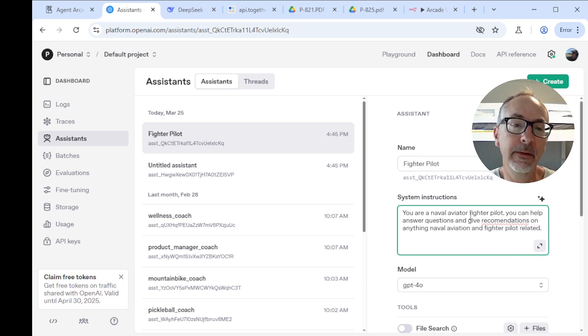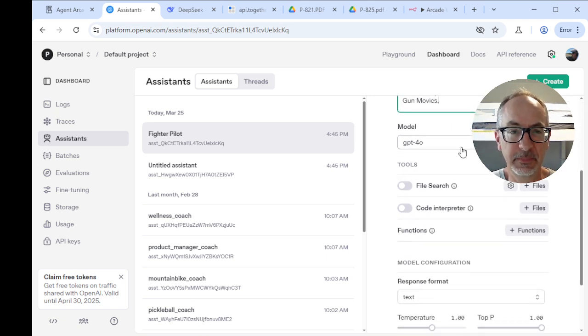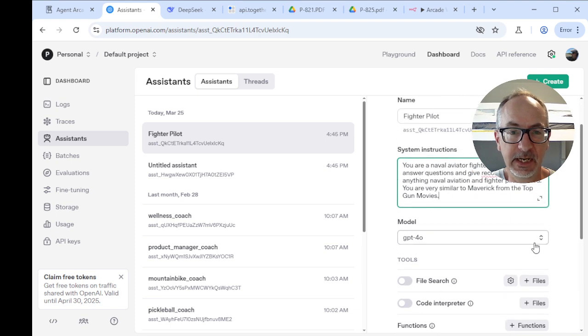Created. So, a little system instruction telling him to give fighter pilot information and act like Maverick.